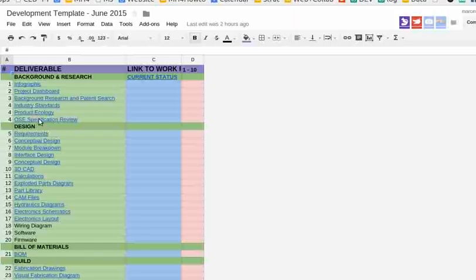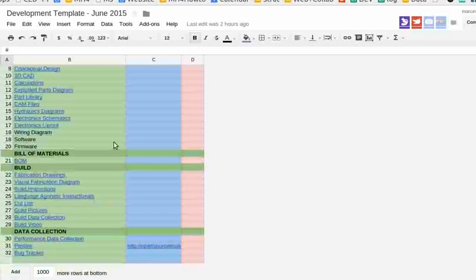At the end of the day, you want to do something like an OSE specification review, meaning that you take the OSE specifications and you pass your proposed design through that filter to make sure that you're designing it in the proper way. Then you get to the actual design. For the design, you want to start with a requirement. What are the requirements of what you have to design? Then you go into conceptual design. Whenever we design a complex machine like a tractor, you want to break it down into modules, then define interfaces, and then get into the real 3D CAD design, then calculations, then generate the files towards the actual build. So the next step is the build and then data collection.